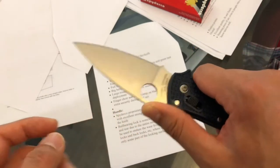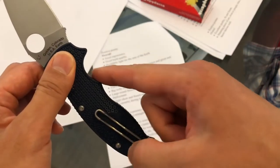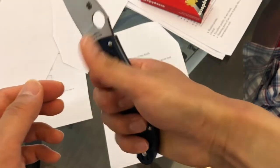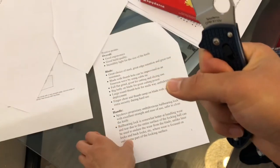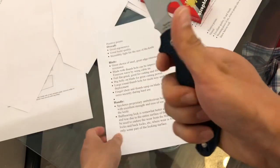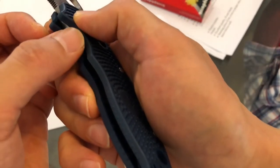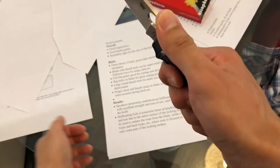And the finger choil gives you a very huge sort of finger guard. So in that sense, you have very good security in your hand. Of course, there's a slight jimping as well in a plastic fashion above the blade as well.